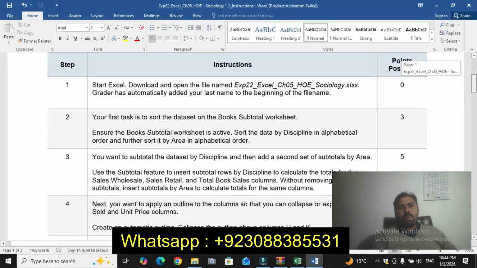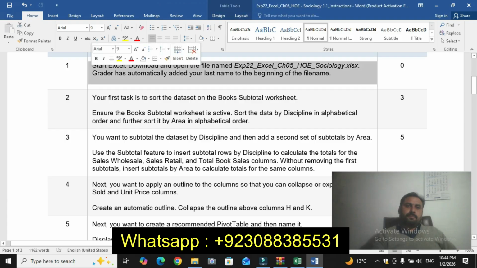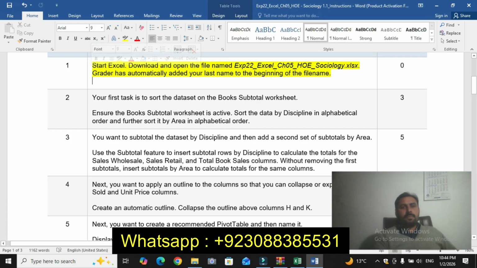Start now. Point number 1. Start Excel, download and open the file named EXP22 Excel Chapter 5 HOE Sociology. Grader has automatically added your last name to the beginning of the file name.